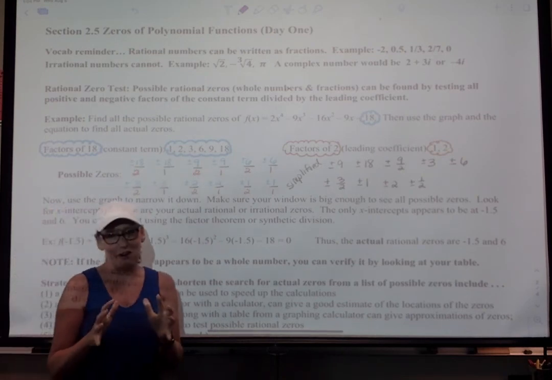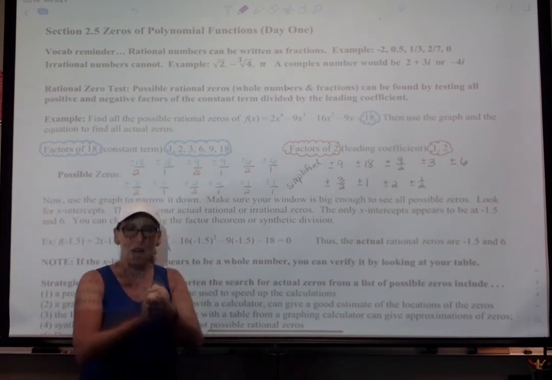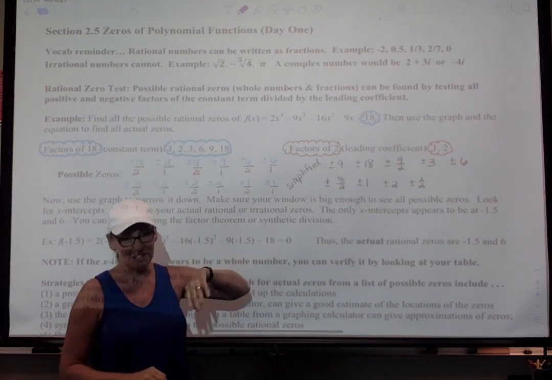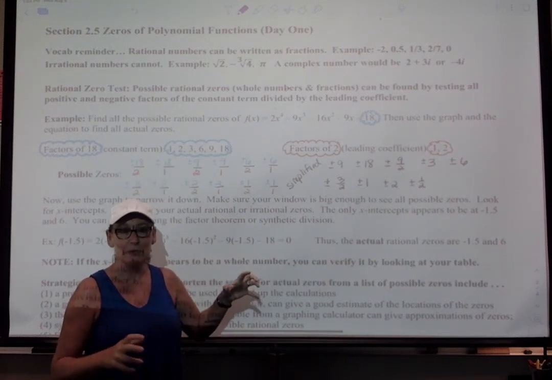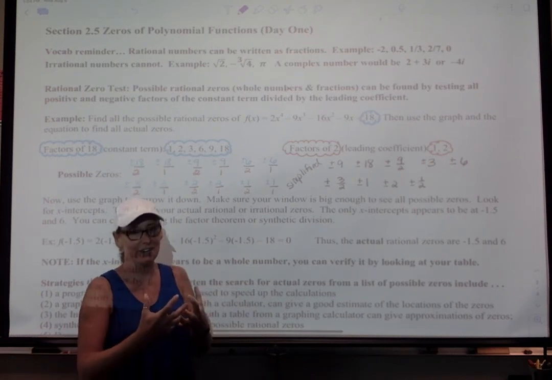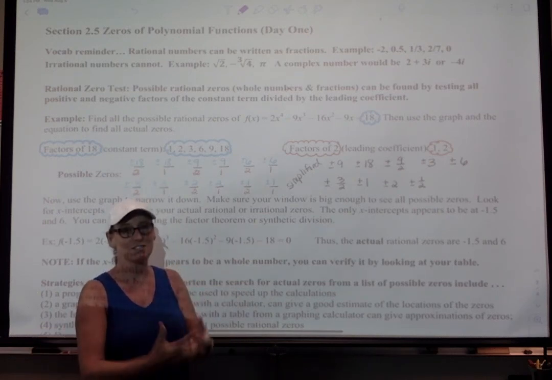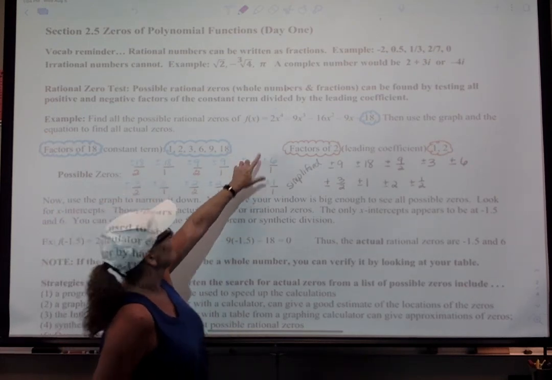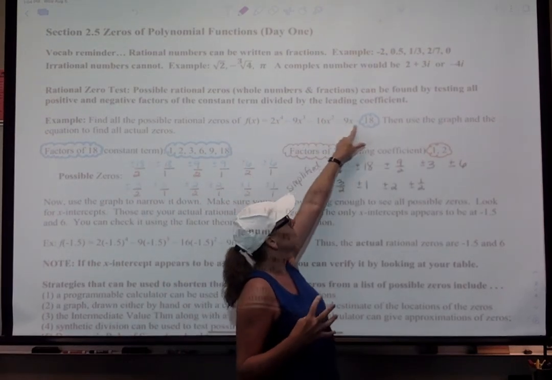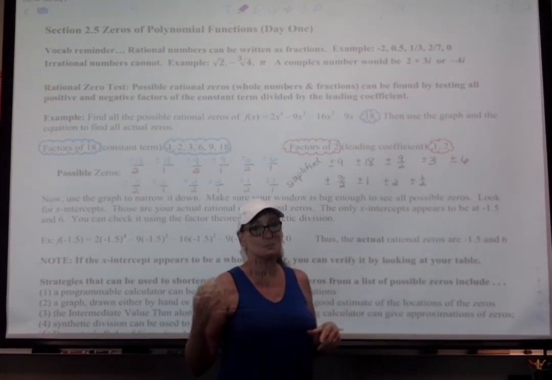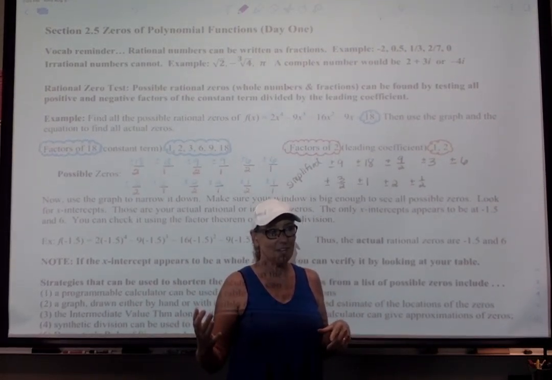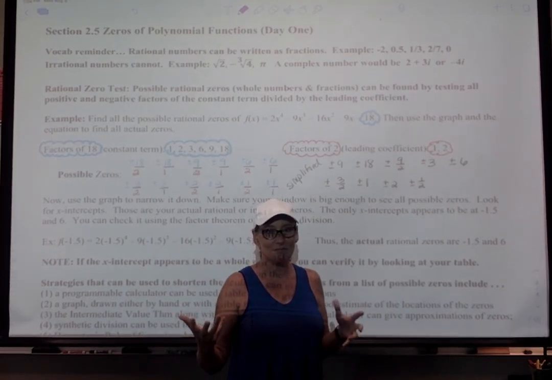This looks awful. I know this. This is one way that back in the old days, old school, before graphing calculators, people could get started finding solutions to a polynomial. So let's say that there was this fourth degree polynomial and I want to find some zeros. Like, well, where do I start?